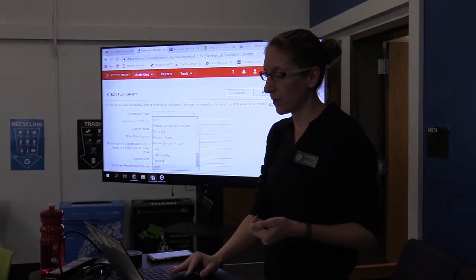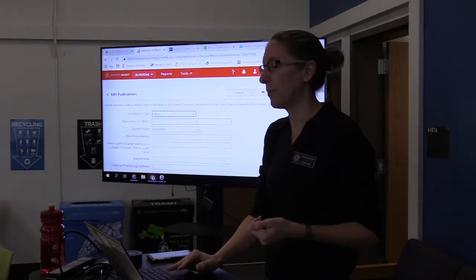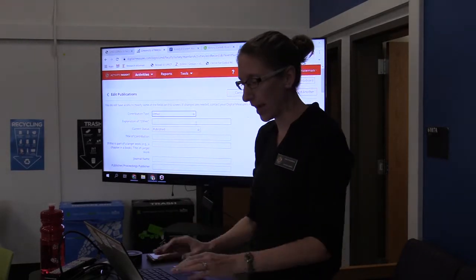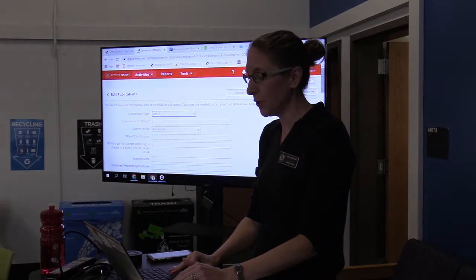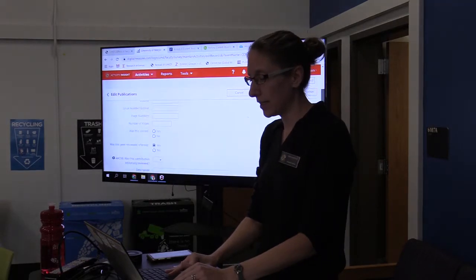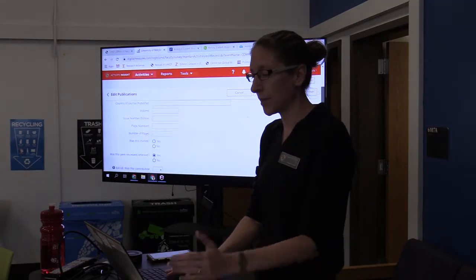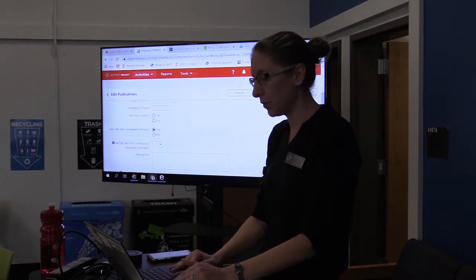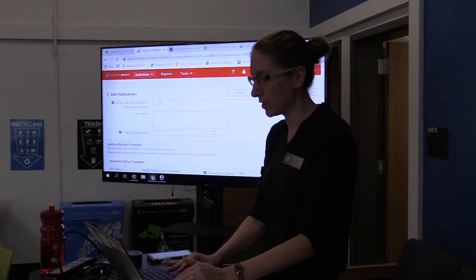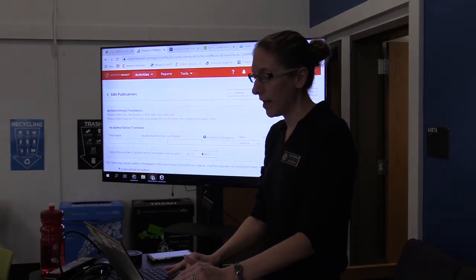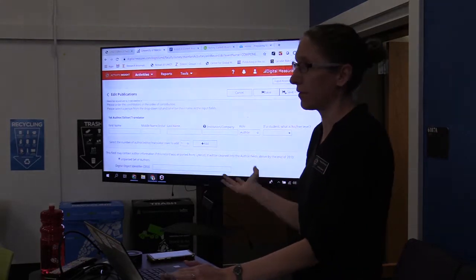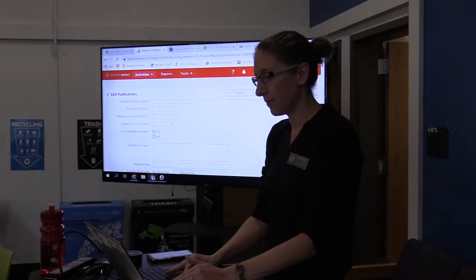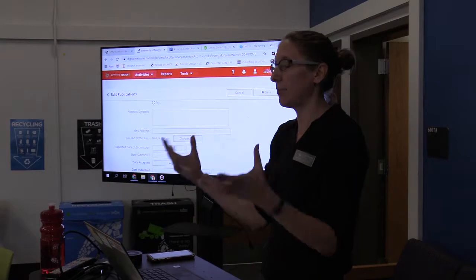And there is also an other type that you can then explain if you feel like there's something in there that doesn't capture your work. You can fill out these different elements of your citation, basically, indicate whether it was peer reviewed. You can mark things as invited. You can add a short description, and then enter your authors. Okay? So this is sort of the standard, type your stuff in.